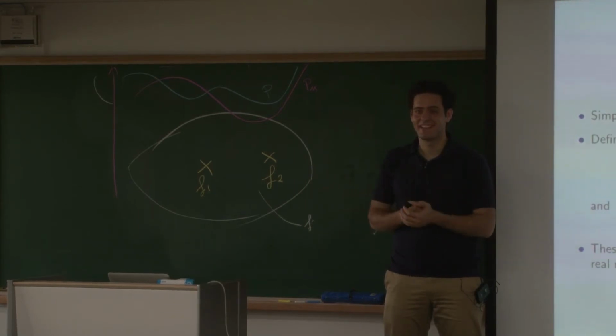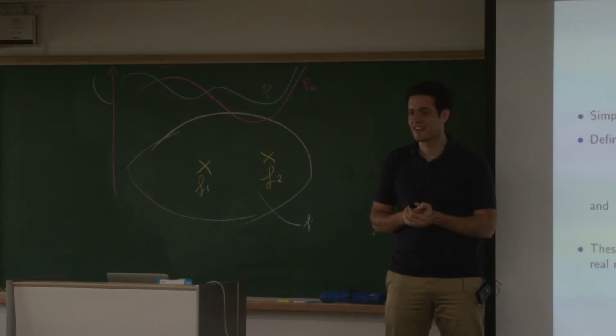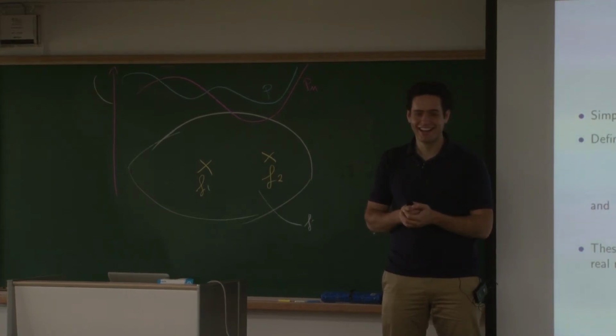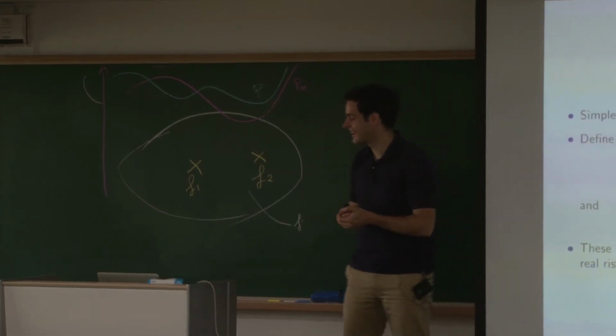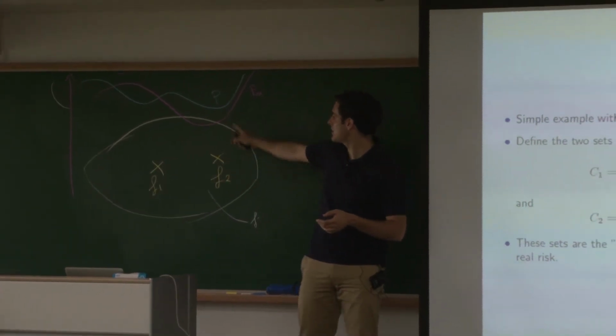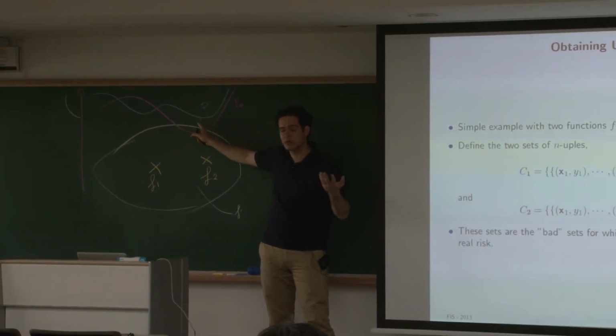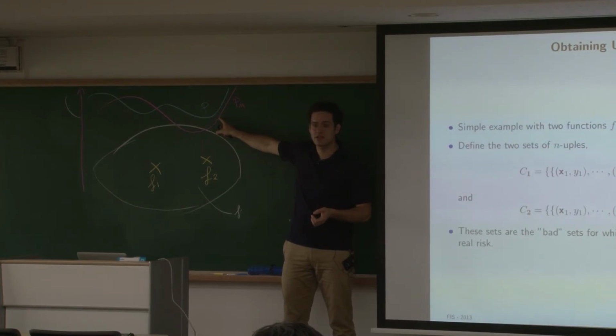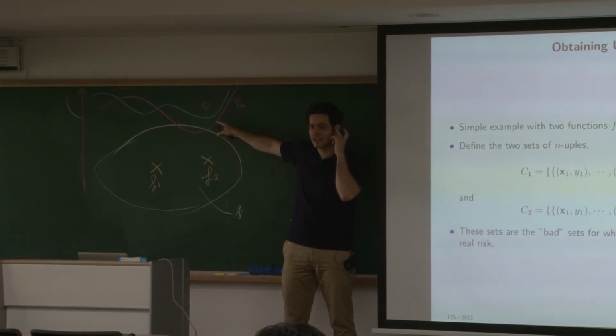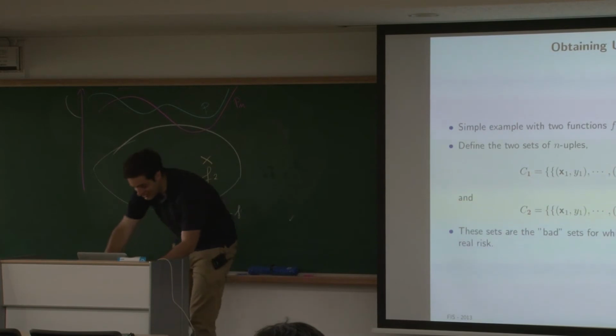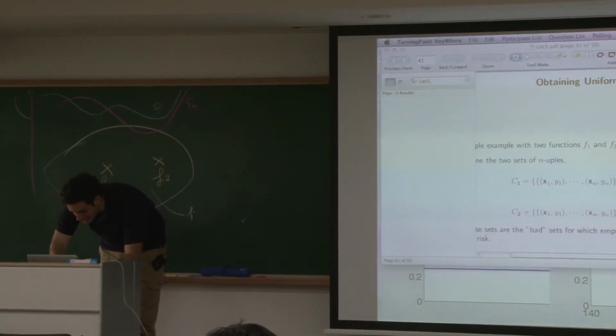Anyone? Okay, we'll have to ask with the clickers. No one has an intuition on which. This is the empirical loss. This is the true one. We don't know it. So the only thing that we actually have access to is this. Which of f1 or f2 seems to be more likely to be useful? Okay, I don't know if you're being shy, or maybe you don't understand, so I need to check.